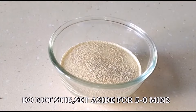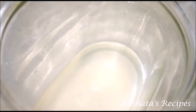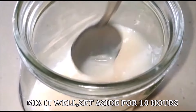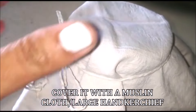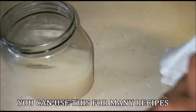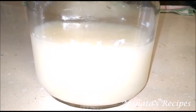Now I'm going to add one teaspoon of dry active yeast, then stir it and let it sit for five to eight minutes until it doubles in size and starts to froth a bit. Now we're going to add this yeast water to our coconut water, give it a nice stir, and let it sit for about 10 hours. I'm covering it with a large cloth and tying it up on top. After 10 hours our toddy is ready — I use this to make sannas or any recipe that calls for toddy. This is the simplest way you can make toddy at home.